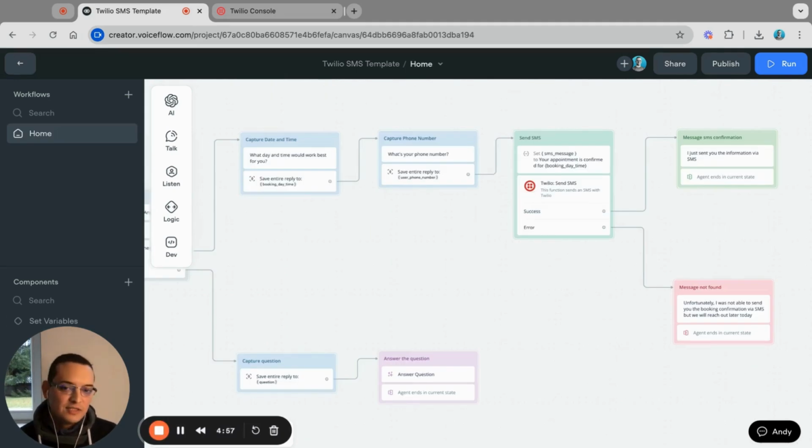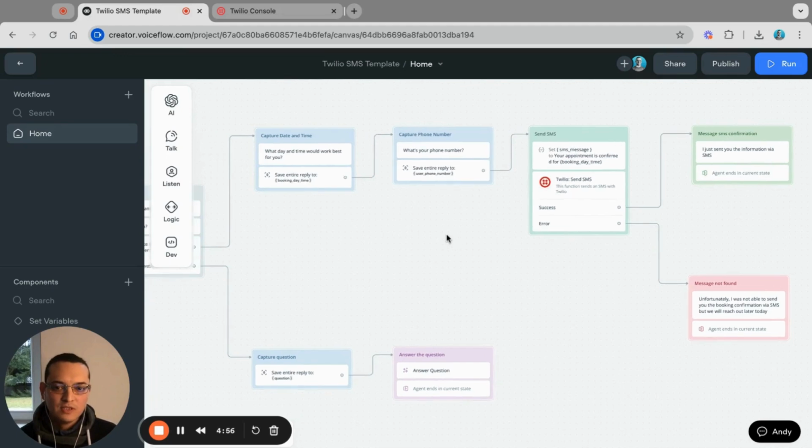Okay, now it's demo time. So I will run this workflow, and then you can see how it works in action. But it will ask me for the user phone number here. And the disclaimer is that I put the actual phone numbers in the function right now for demo purposes. But they will stay private. So these are real phone numbers.